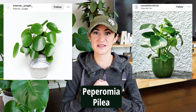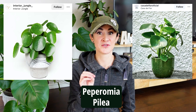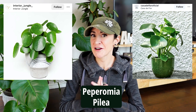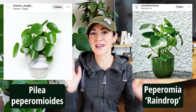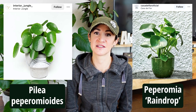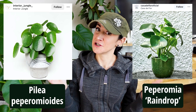Our next pairing was also mentioned briefly in a recent video. One of these is a Peperomia and one is a Pilea — and in this case, they are actually in different families as well, making this the first pair where we are not only in different genera but also different families. Here is your Pilea and here is your Peperomia. We did look at this Peperomia in my recent video on all-green plants, where I mentioned it reminds me of this Pilea. I really do think they look very similar — both have that all-green leaf with a lighter dot where it connects to the stem, and leaves that are slightly cupped. The only real difference is the shape of the leaf, but I feel like they could pass for each other's twins.